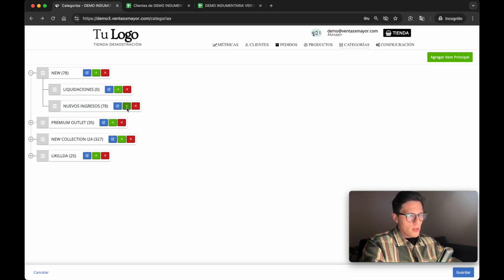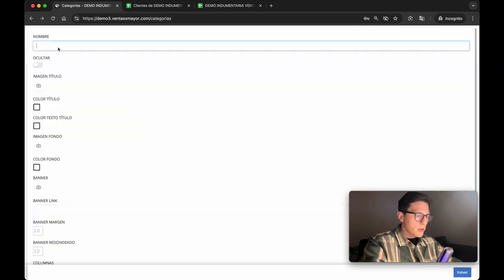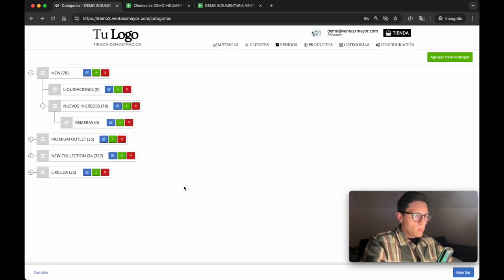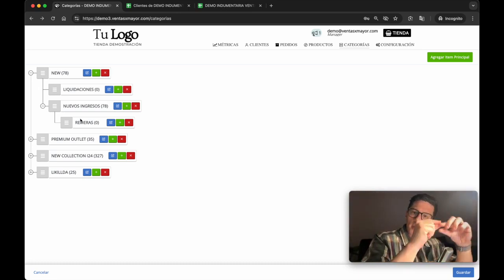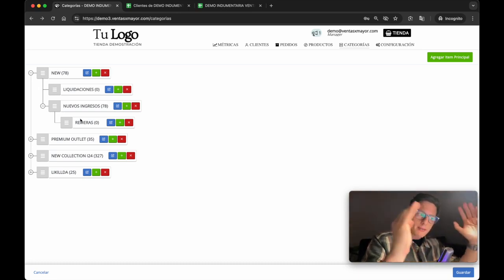I created the subcategory. Hey, t-shirts, so I'm back and now I have t-shirts in my new arrivals. But the new income belongs to the new category, and I have 3 levels here. I can go ahead like this. This is what I showed you before. You'll see with the arrows, use the separation arrows.